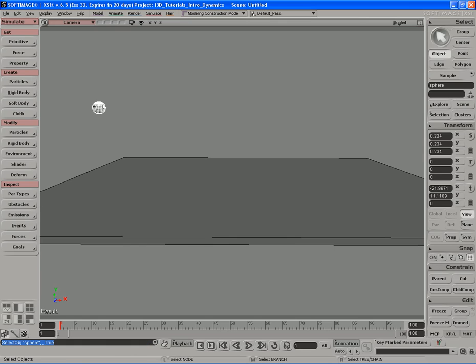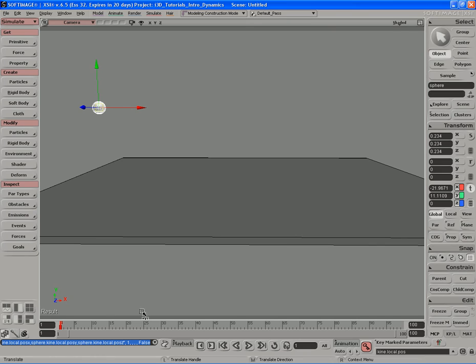Alright, so I'll take this sphere, and I'm going to do a little bit of animation here. So I'll hit V on the keyboard to activate the move tool, and now I'll go ahead and hit K on the keyboard to set a keyframe there. You can do the same thing by hitting this big key icon over here in the lower interface where the animation controls are. Okay, and you can see in the timeline a keyframe was placed right there.